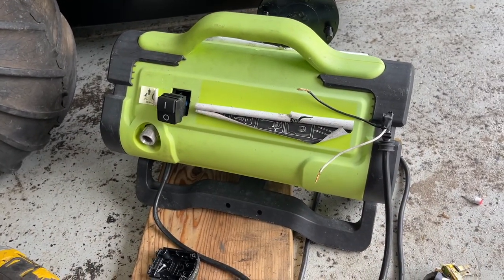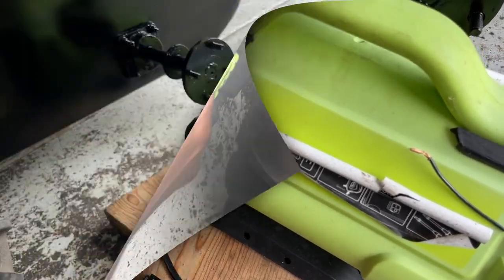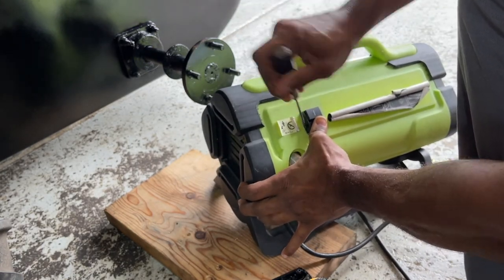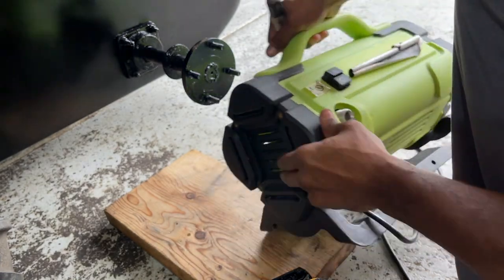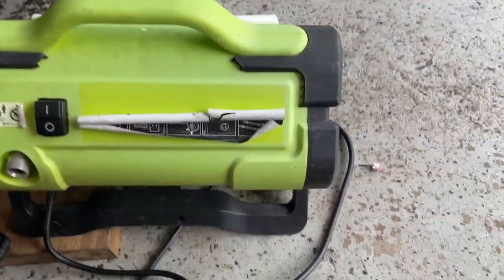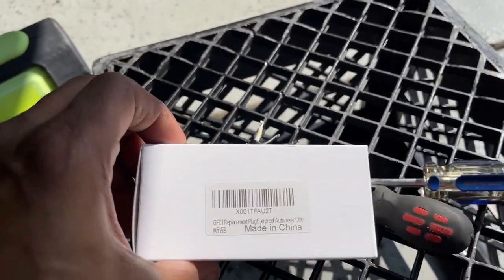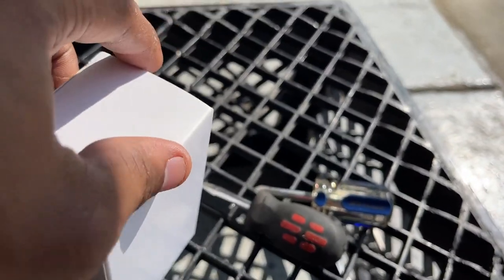I thought it was bad. Left it outside for a little bit. We're going to pop this back in there and order a replacement part. It won't be the exact thing, but it's going to work. The GFCI came — just a cheap aftermarket part, but it should still be able to do the job.